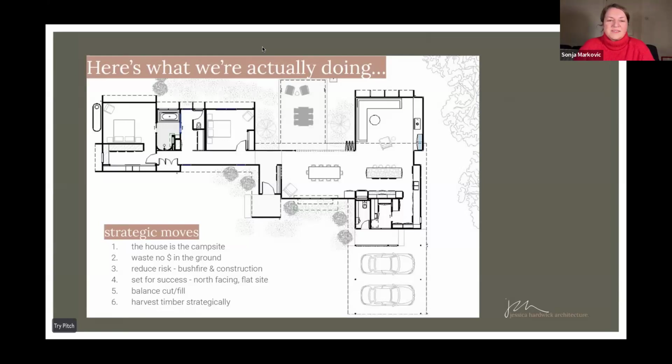And the second question is, how big is the build in terms of square meters, approximately? Oh, I would have to check that. I'd actually have to check that, Sonia. I think it's about 100, and I want to say 180, but I'd have to check that, to be honest. It's pretty compact considering how generous it is, if that makes any sense.